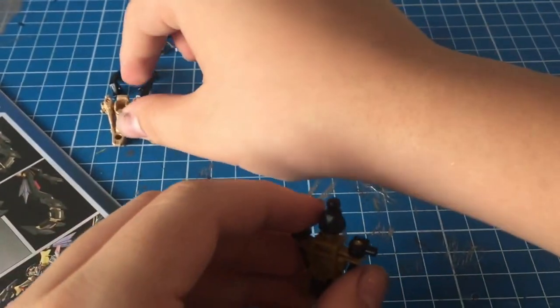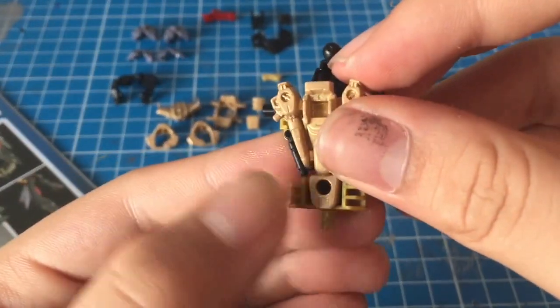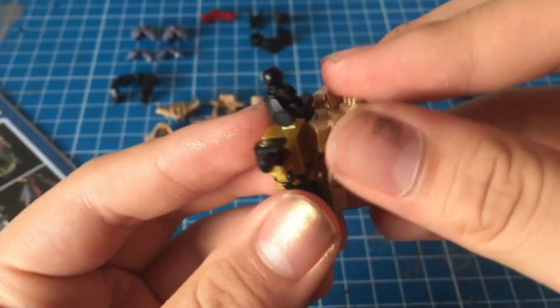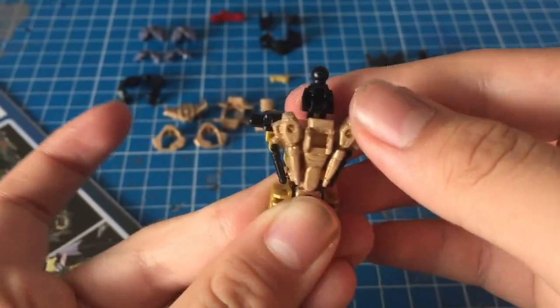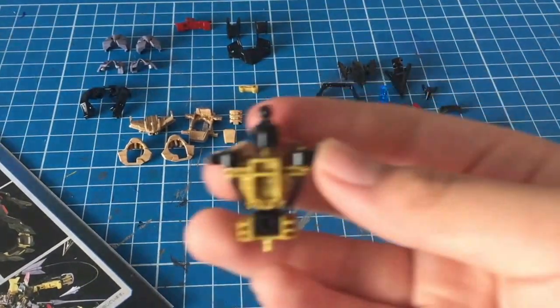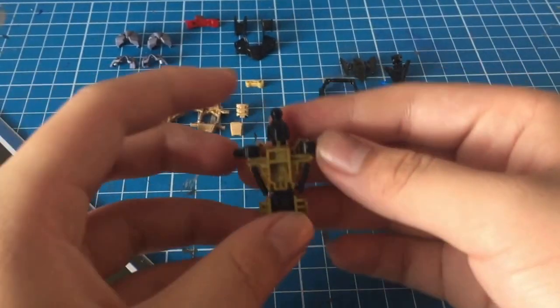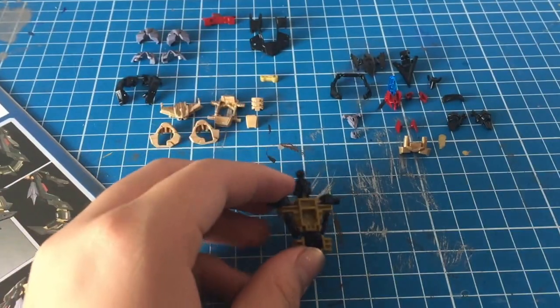Okay, that's it and then we have to take this piece here and we're gonna slap it onto the back like this. So this gold piece goes on the back like this. I'll try not to move off to the side too far, try to stay in the center. So as long as my hands are here it should be fine. Still recovering.